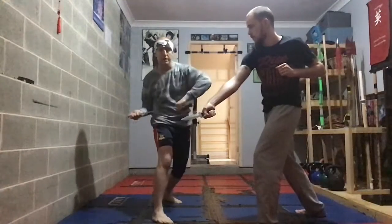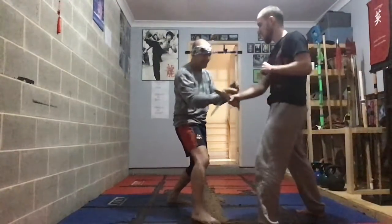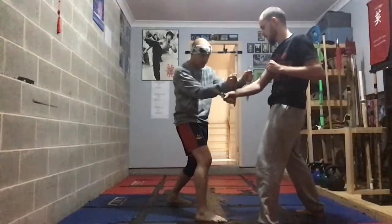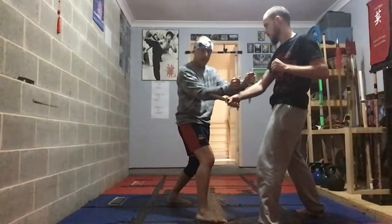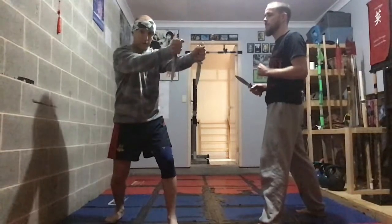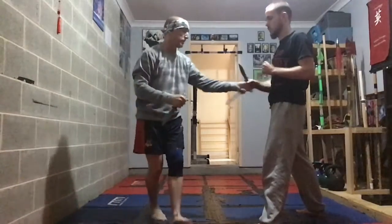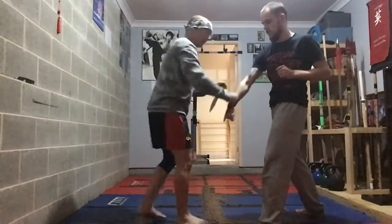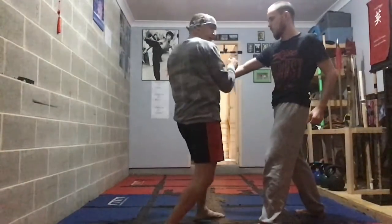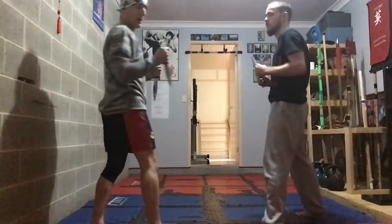Because if you do nothing else, you've got an angle and you've even missed those cuts. Now if he goes to come in — bam — I can still jam that arm, and that's straight out of the form where we do a double. That's jamming and actually cutting tendons on the outside. It's more muscle here, but if I'm on the inside I'm taking his tendons out. So this drill just done as a sequence.